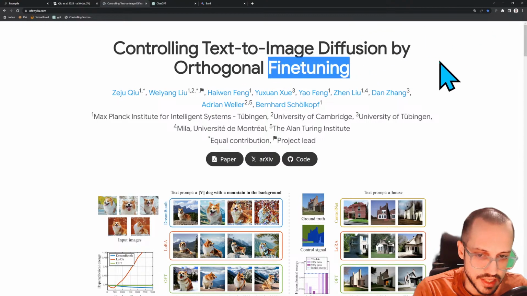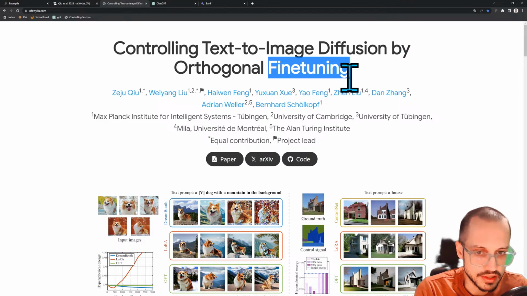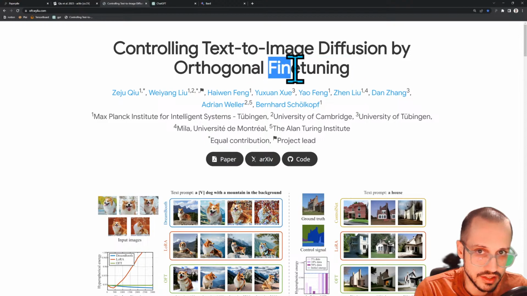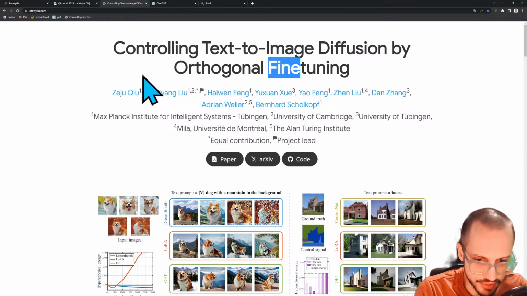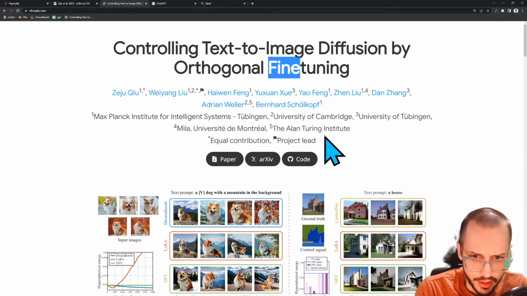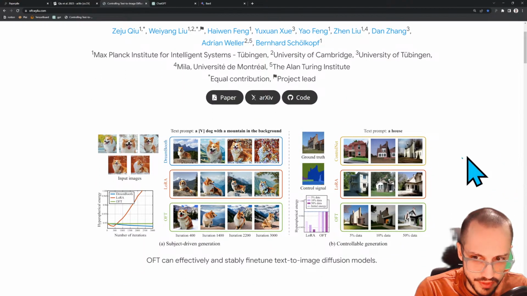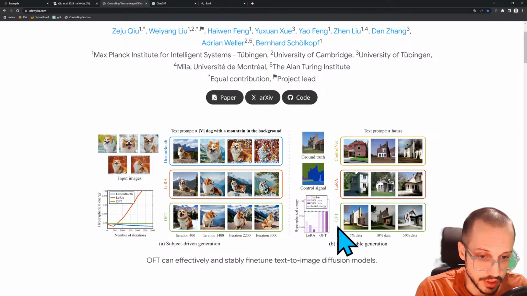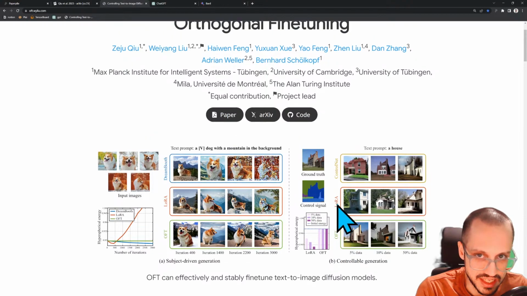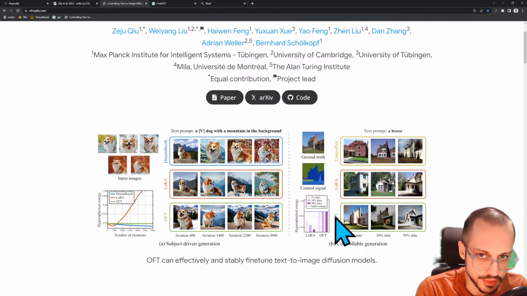And fine-tuning is the task of taking a more generic model that maybe isn't specialized for a particular visual style or a specific type of person, and then fine-tuning it, aka tuning it finely just a little bit, so that adjusting that behavior so that you get slightly different outputs for the same input. So there's a couple different techniques for fine-tuning that we've actually reviewed all of these on the channel. We have ControlNet, LoRA, which is low rank adaptation, and then this one. This is a new strategy. It's called OFT, Orthogonal Finetuning. So that's what OFT stands for.